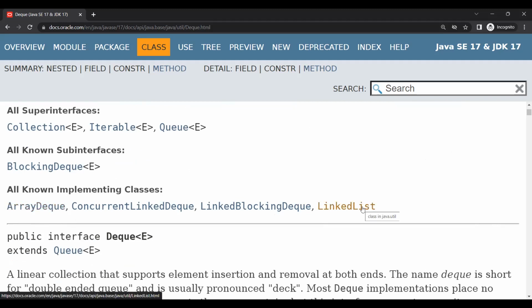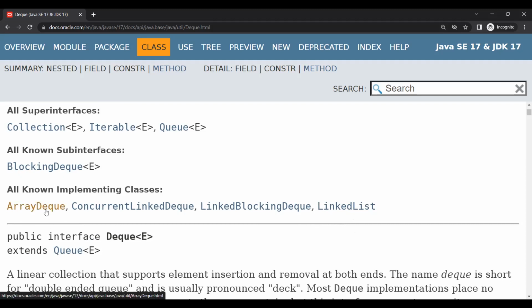Linked list implements the deck interface using a linked list. So in many ways, array deck is similar to array stack, and linked list is similar to linked stack. Now these two classes are much more sophisticated than the ones we wrote, much more complicated, with much more functionality, but the basic idea is similar.